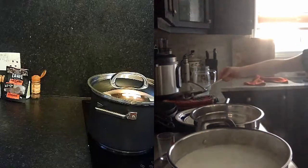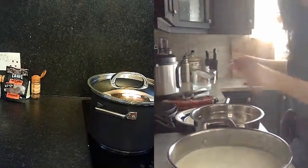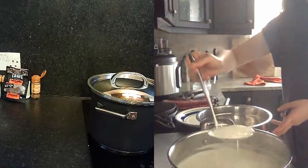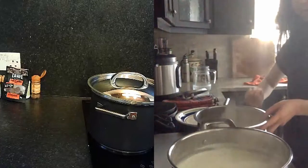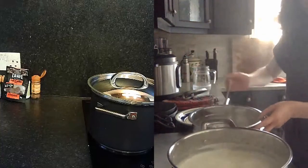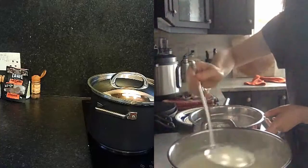When the soy milk starts boiling, it's really easy to overflow the pot. Be careful. Turn the heat down if you see the boiling start. I think even more so than boiling regular milk. This stuff, if you take your eye off it for a second, it'll just boil right over. For sure. Keep your fire extinguisher nearby. Good that I have it. I don't even know how to use that thing.